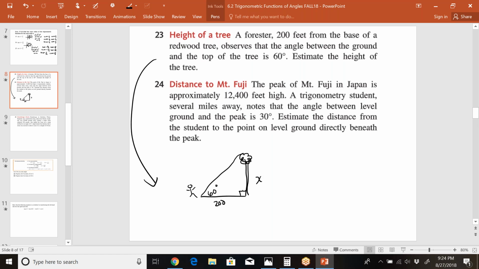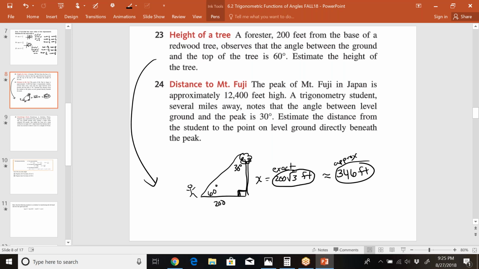Now, we're assuming that all trees are perpendicular to the ground. I know that's a big assumption, but we're assuming this then is a 30, 60, 90 triangle. So in a 30, 60, 90, the side across from 30 is always kind of our base side. And remember, the hypotenuse is double that, and the side across from 60 is that times the square root of 3. So that makes this 200 times the square root of 3, and that is in feet if we want it as an exact answer. If we want the approximation, we would type this into our calculator, and since they didn't specify, I'm going to round to a whole number. This is approximately 346 feet for the approximation.